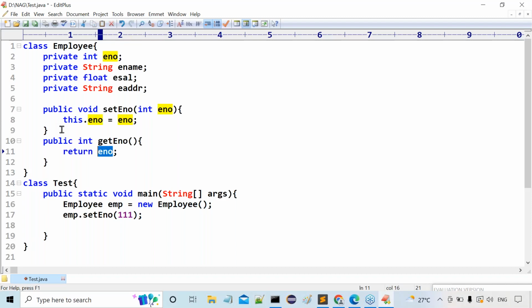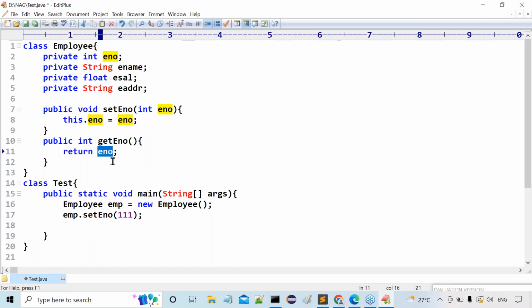So which variable is it? I don't have any parameter variable eno. Whenever we do not have a parameter variable eno, then directly this eno is a class level variable. That's why only one variable is available inside this method, so no local variable. We can use its name directly without using this keyword. When do we use this keyword? When we have the same variables at local and class level. To refer to the class level variable, there only we use this keyword. If you have different variables at local and class level, it is not required to use this keyword; directly we can access the class level variable. Got my point or not?